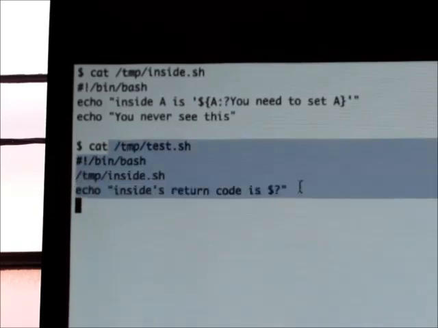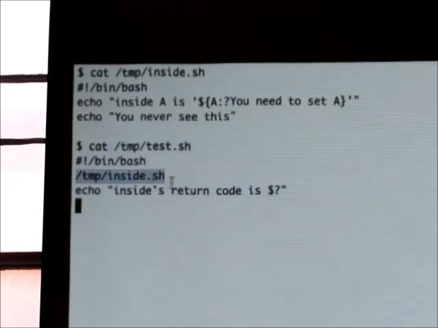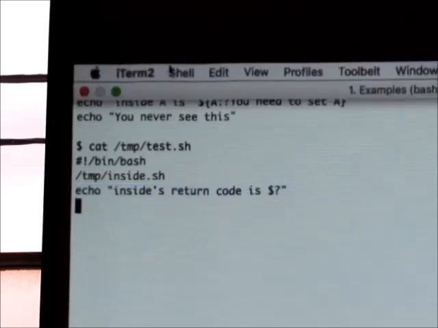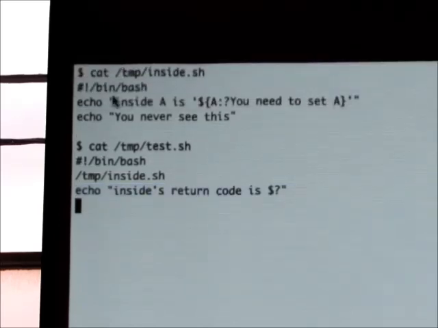And so that's what I'm doing here. So this looks about the same. I'm running this script, but then I'm executing this command to show the exit code of that script. And remember, when we're running shell scripts, 0 means everything happened great. Anything other than 0 means something went wrong. Except where that isn't true, but moving on. So inside is now a little different.